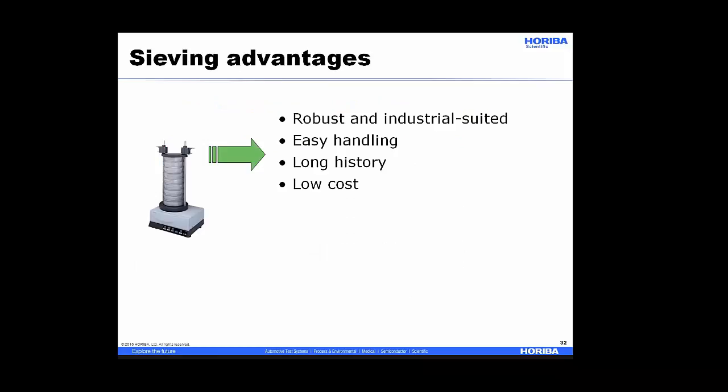Now sieving has some advantages, and I haven't gone into too much of it, although I've implied a lot of it, I hope. It's robust and industrial suited. You can hand a sieve to somebody and they'll have a pretty good sense of how to get started. And they don't need a temperature controlled environment. They don't need to be kept away from dust that doesn't bother your analysis and so on. The handling's pretty easy. They don't need to be plugged in. If it gets too cold, they don't care. If it's a little bit humid, they don't care.